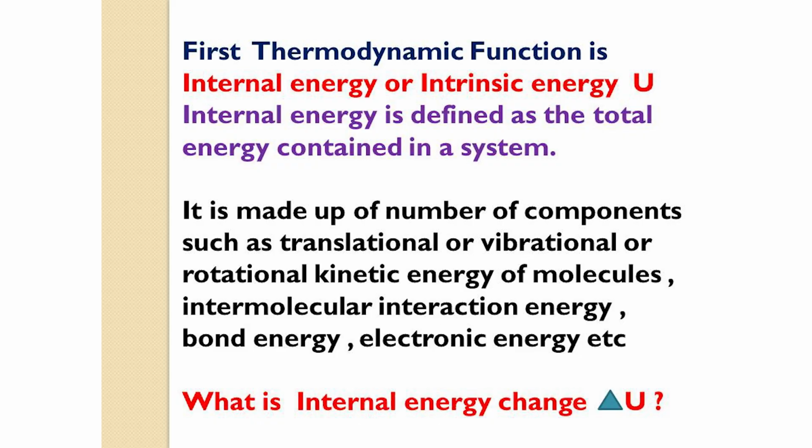We can pass on to another important thermodynamic function, internal energy. It can be represented by the capital letter U. Can you define the first thermodynamic function, internal energy? The total energy contained in a system. It is known as internal or intrinsic energy. The latest notation of internal energy is U.